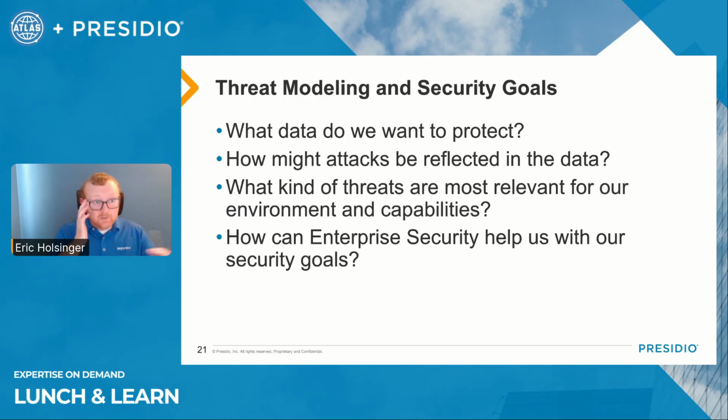So basically, if you look at your threat modeling, compare that with security goals, like I said, you're looking for: what data do we want to protect? How might attacks be reflected in the data? What kind of threats are most relevant for our environment and our capabilities? And how can enterprise security help with our security goals? Because there's 100 different ways, 1,000 different ways that somebody can get at your environment.